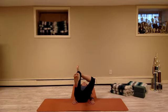Keep your hands down, but lift your head, your neck, your shoulders up. Float your hands 2 inches off the ground, looking towards your belly, and pump your arms. 8, 7, 6, 5, 4, 3, 3 more sets. 8, 7, 6, 5, 4, 3, 2 more sets. 8, 7, 6, 5, 4, 3, last set. 8, 7, 6, 5, 4, 3.